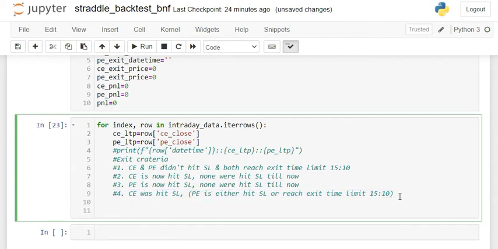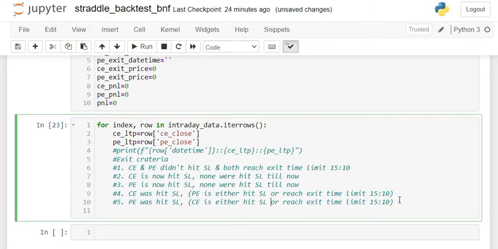So put was hit SL, now call is either hit SL or reaches the time limit.